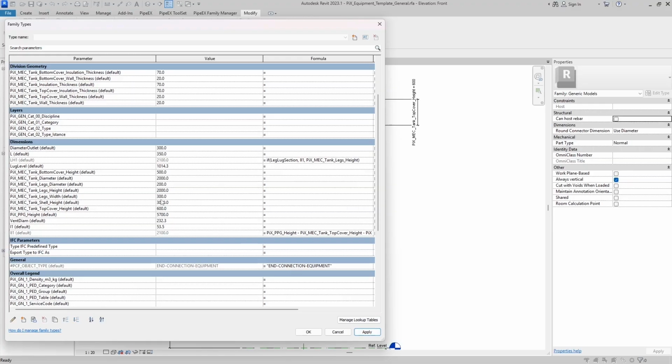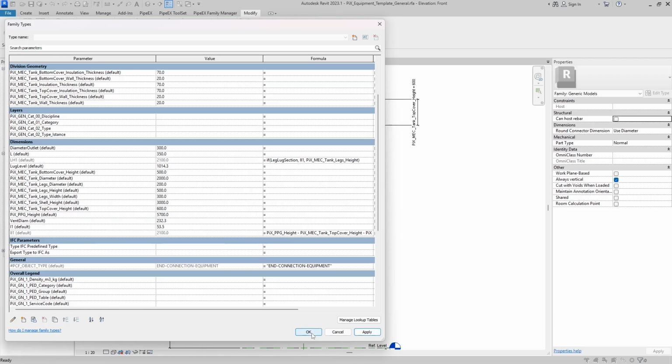And now, for example, by default, in case of a family like that, you can even rename it just to keep it as leg height. Or actually it's up to you how you would like to handle it. I can make it equal to 500.